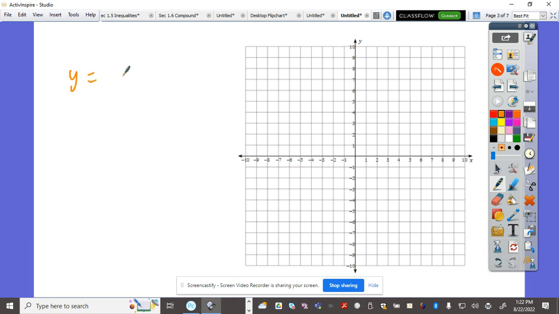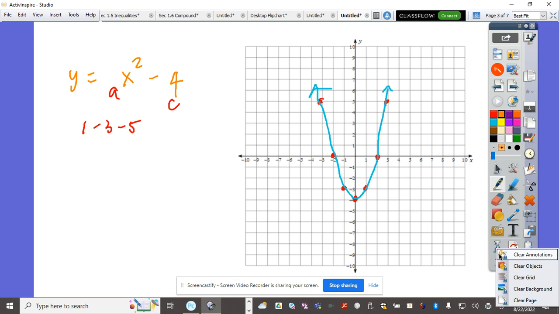For y equals x squared minus 4, you start at negative 4 here. That's your y-intercept because you don't have a b. That's your a and that's your c. And then I call it the 135 rule. That means you go up one from the vertex, then up three, then up five, over 1, 2, 3, 4, 5, and then do the reflection on the other wing. If you connect them all, the parabola makes the U shape. That's for the quadratic.